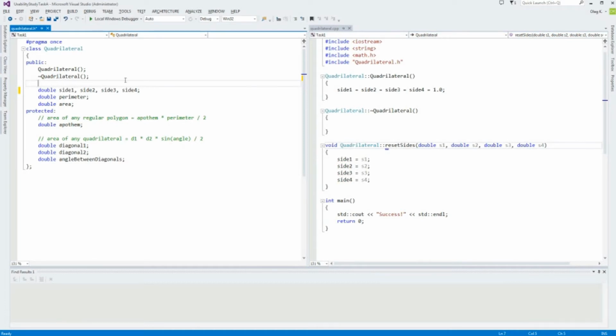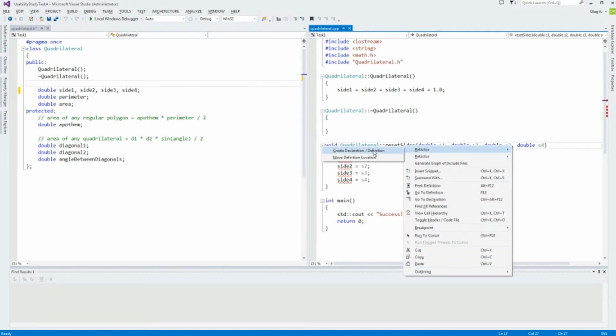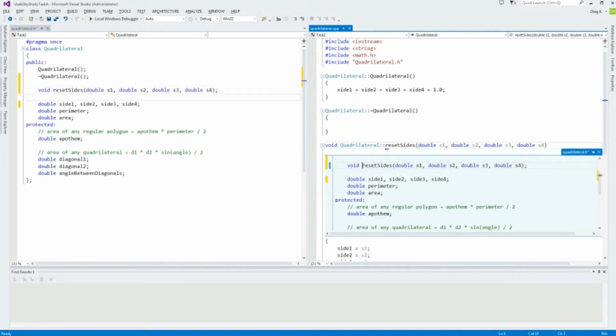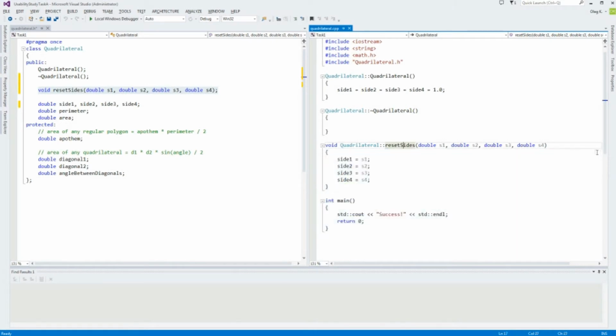And so, ordinarily without the feature, you would have to do a whole bunch of copy pasting, figure out where it's supposed to go. But with create declaration definition, you can click on the refactor menu, accessed from right click, and there you go. So when you click it, you see that CodePeek comes up. And on the right hand side, you can see that the file open is quadrilateral.h, and the function has been put in there and declared for you. The semicolon is in there with all its formatted glory, and the error is now fixed in this case.